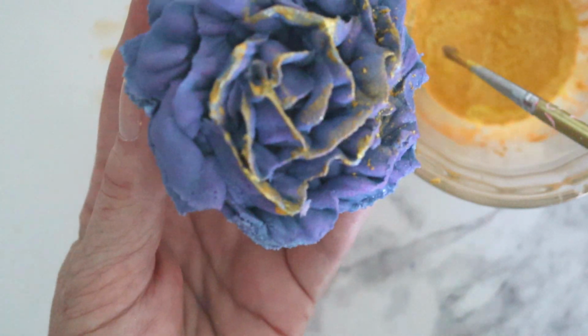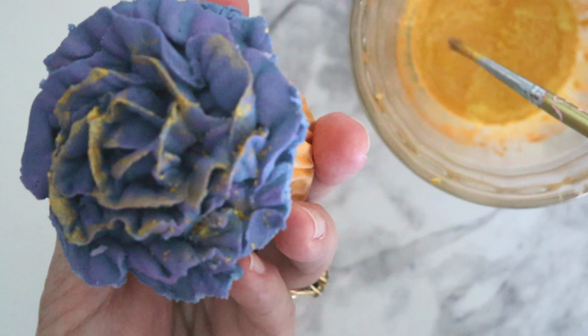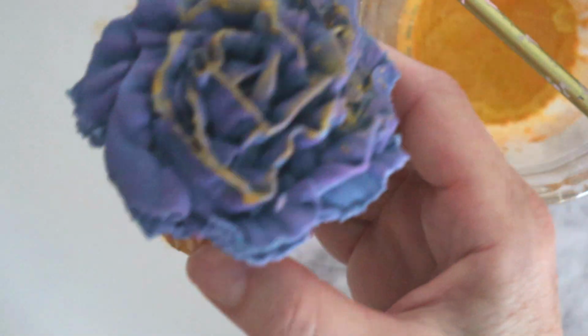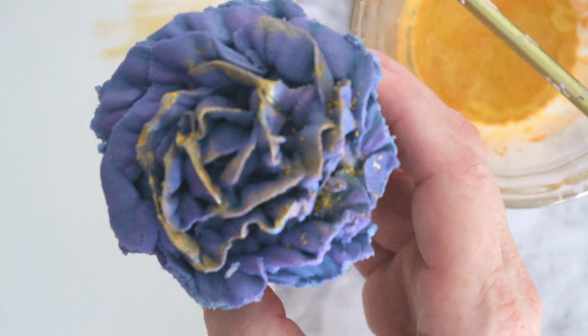Go check this out because it's a good quality luster dust. It gives you a good shine. This video does not do it justice. I wish that I had been able to pick it up, but as you pick it up and make it reflect in the light, you can definitely see it.